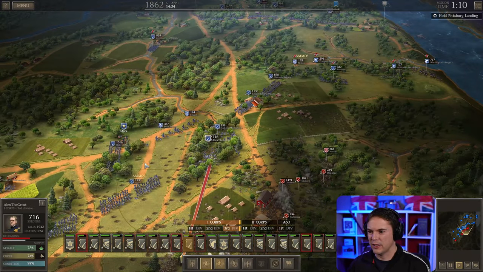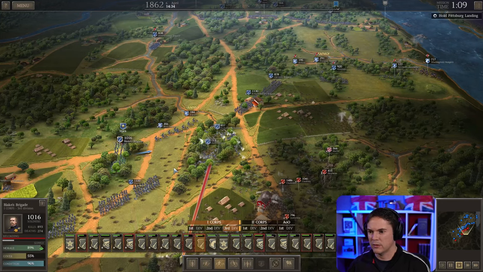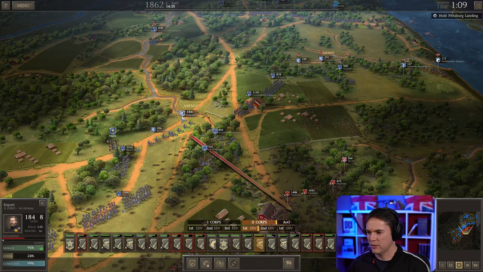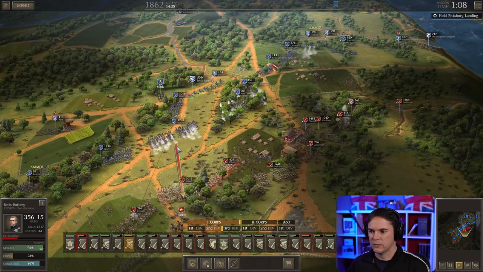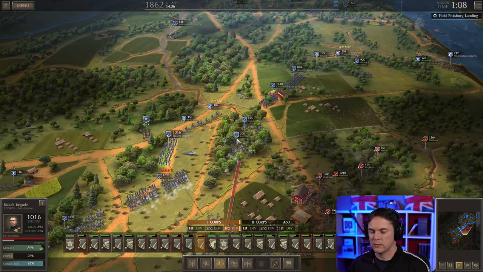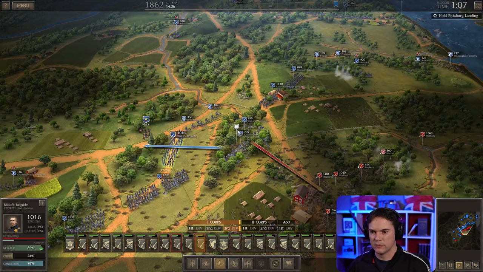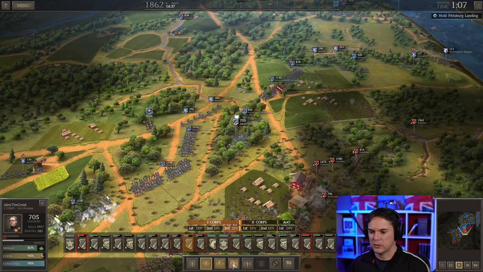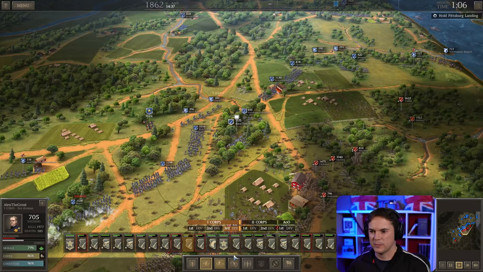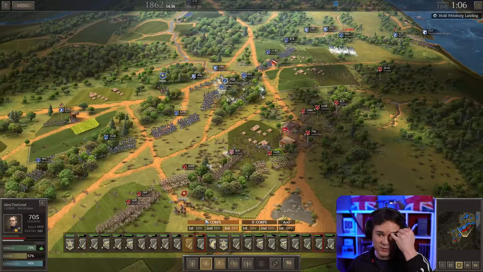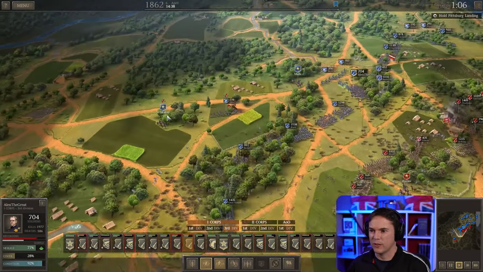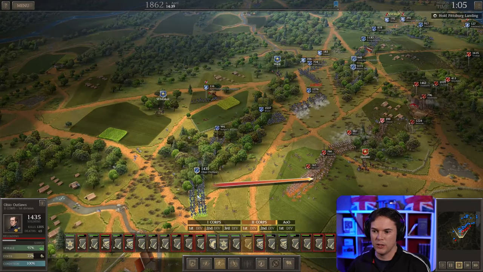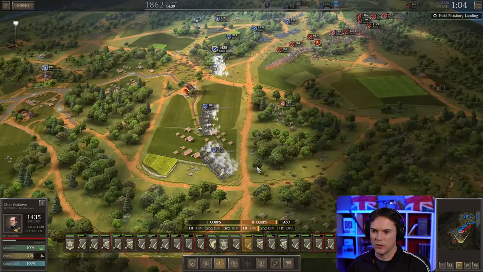I need to replace these guys. I'm going to put Blake's men in. Ben's battery. 1,300 kills. Right, pull out. On the double. And fall back. We'll get them out there. Using the fall back command in this game can help quite a bit. It just gets units out there faster than they would otherwise be. We should be able to hit Stuart's men quite well.